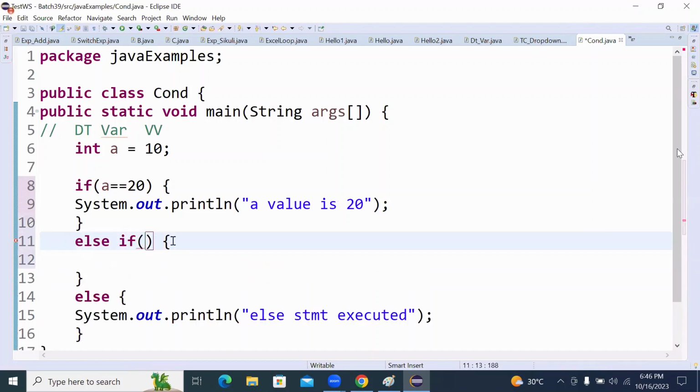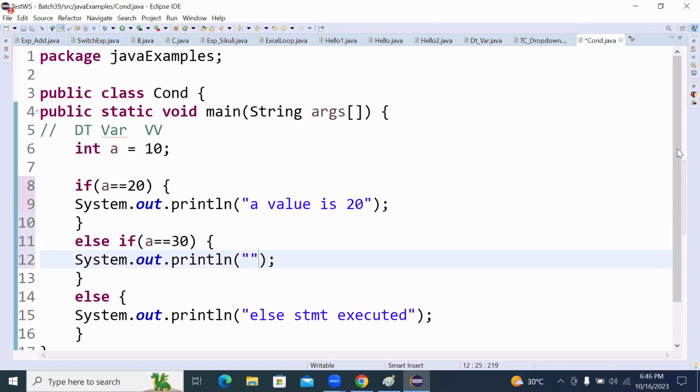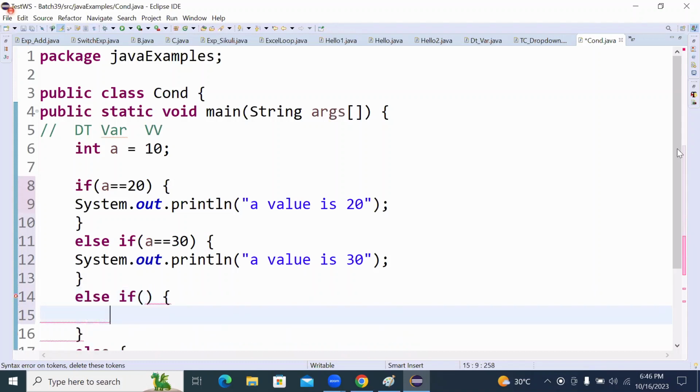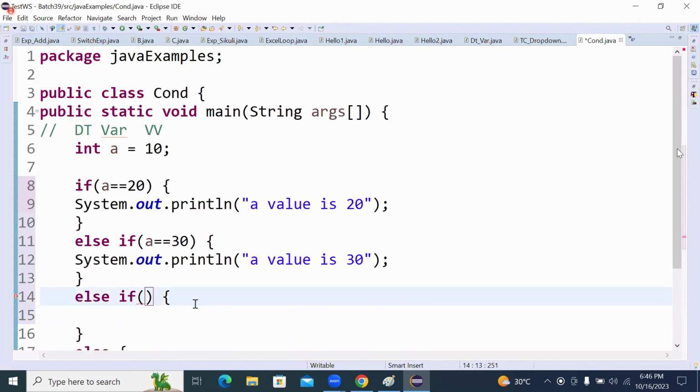Now here I'm writing the condition a equal to 30 and printing a statement mentioning that the a value is 30. After that, one more statement mentioning that the a value equals 40.